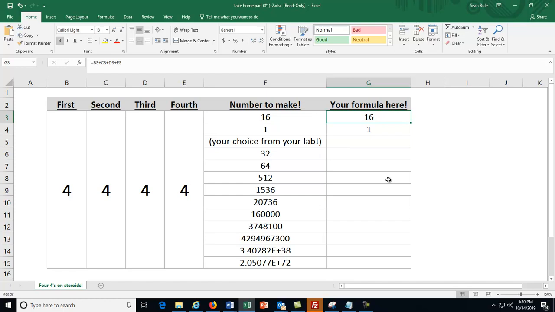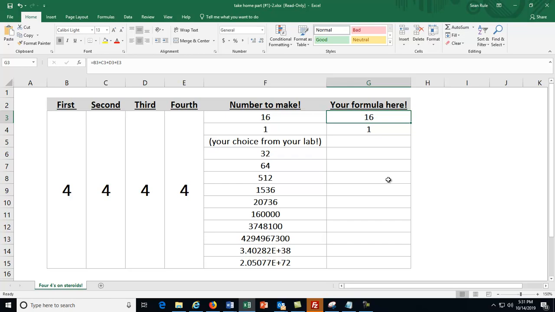I'll redo this one up here using square roots. What a few of you did, which was actually pretty cool, was you did the square root of 4 times 4 times the square root of 4 times 4. And that's pretty clever, because the square root of 4 times 4 times 4 is 16. Square root of 16 is 4. That makes sense? And then the square root of the other 16 is also 4. 4 times 4 is 16.